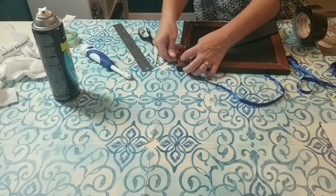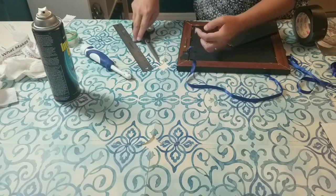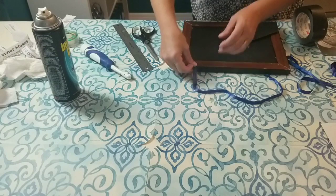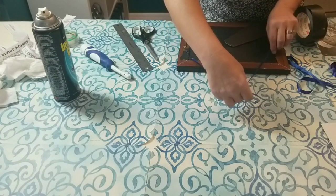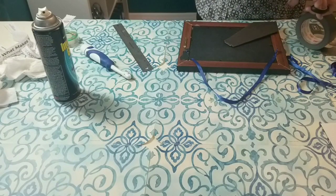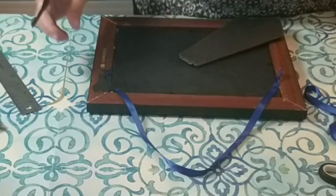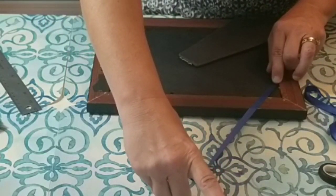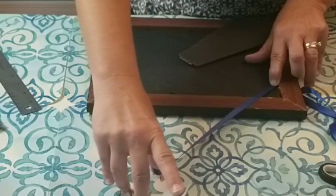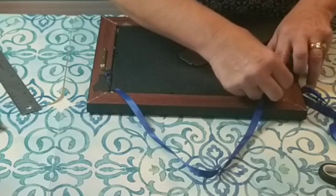And cut off the excess there. I don't want it coming out past the frame. And I might as well tape down the little nubbin so it doesn't unravel. There we go. That looks good enough to me. And I'm doing it on an angle. And same thing, shiny side out. And I want to make sure that I get it, you know, pretty much where it is on the other side, or it's going to hang crooked. In that your ribbon, I mean, it's going to hang straight, but your ribbon will not look symmetrical. So let's get this one on.